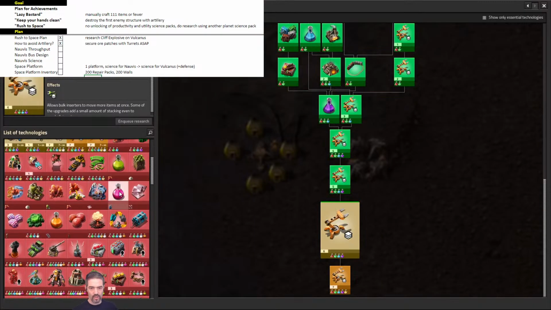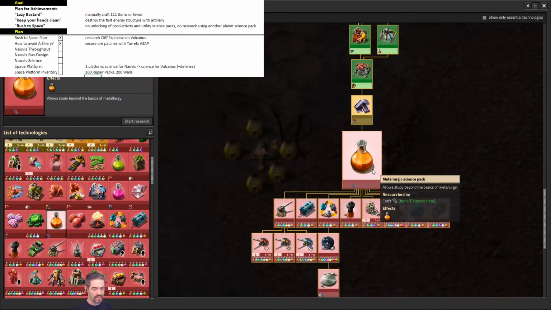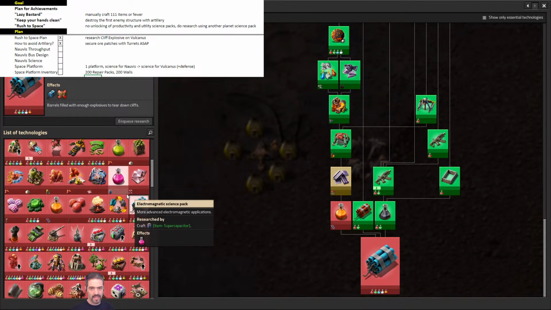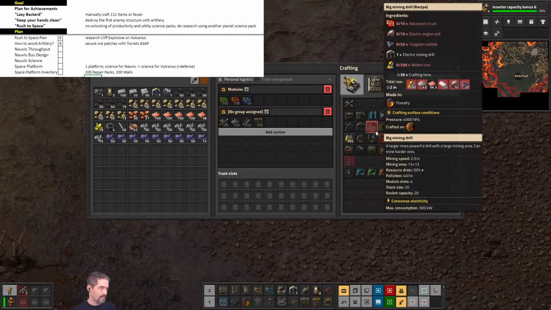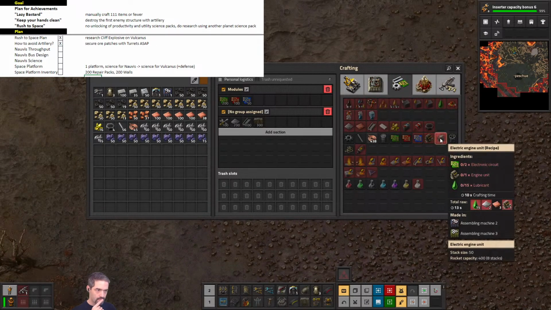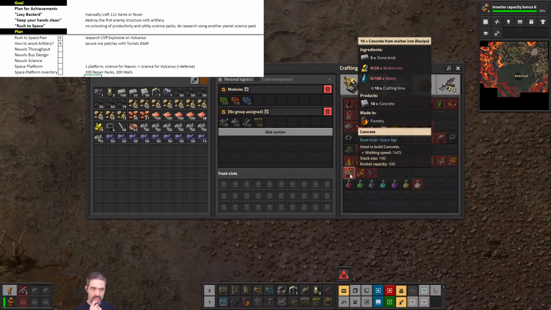No, doing the research early will not help us so much. No, we need 30 science packs for the cliff explosives. 30. But here we need chemical science pack, and chemical science pack already needs advanced circuits, so it doesn't matter. We don't need to bring, we might bring 10 engine units, but no, 10 engines, that's not the problem. We can create concrete with a foundry.